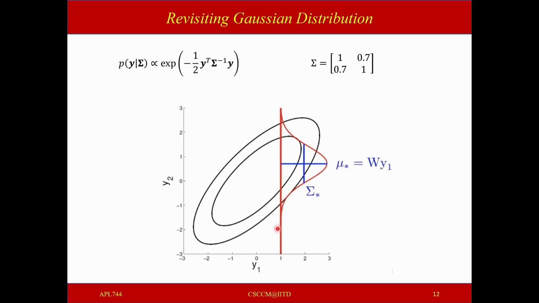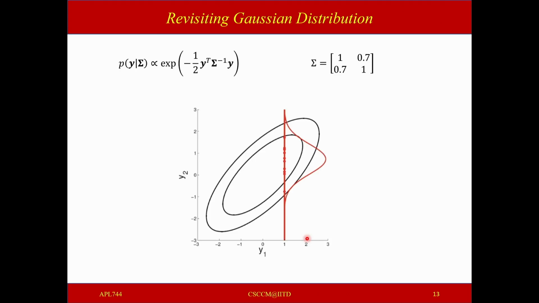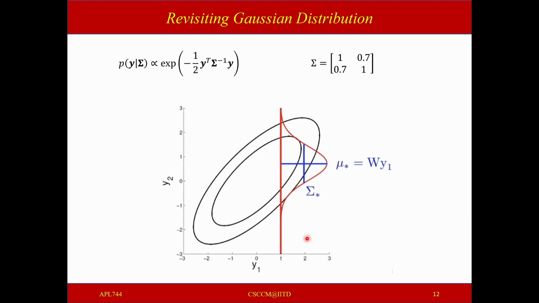x1 you are fixing, so it is here, and x2. And what is the conditional distribution if the joint is Gaussian? Gaussian. Conditional, marginal, everything is Gaussian, and that is why you are using Gaussian processes, because these properties are there. If I use something else, this property might not be there. So now, if I draw samples from this probability of y2 given y1 equal to 1, how will the samples look like?